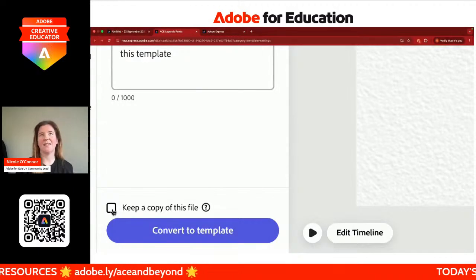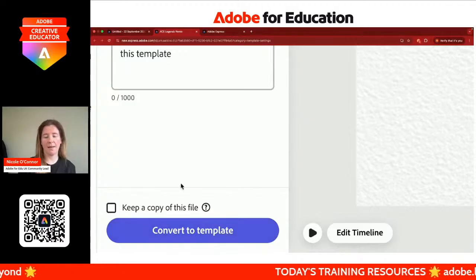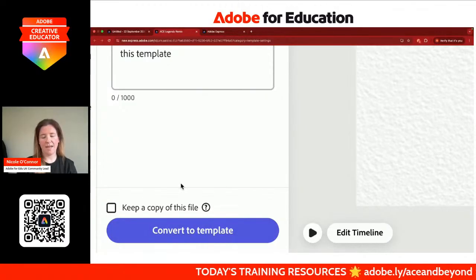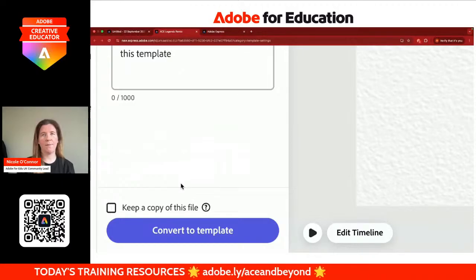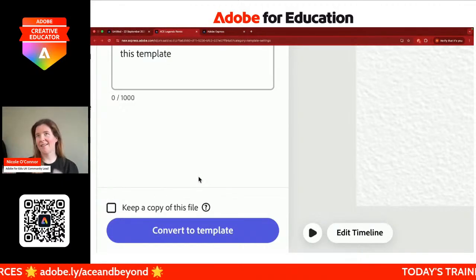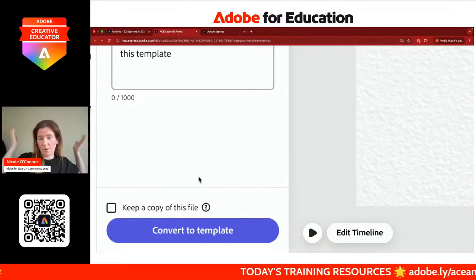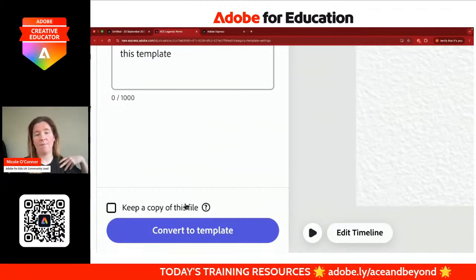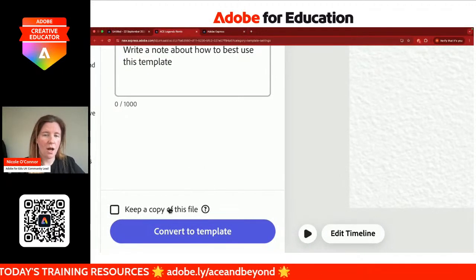So what that means is if I don't click this and I click Convert to template, I will always be editing the master template if I want to make changes for people, or I could just keep this as a file and have a template version of it. So I could have two options. It really doesn't matter which one. For me, I don't mind just converting it straight to template without needing a copy of this file.